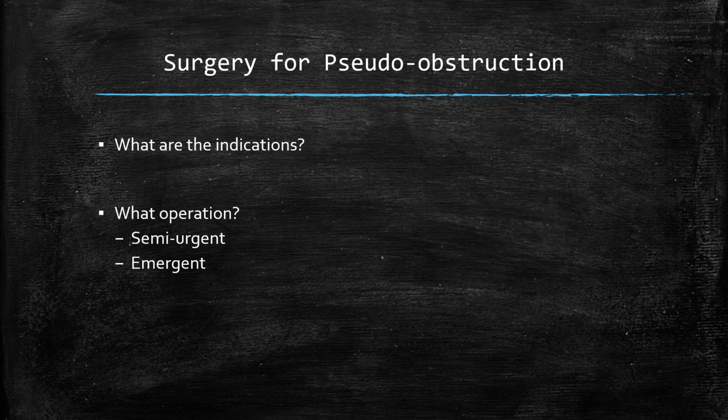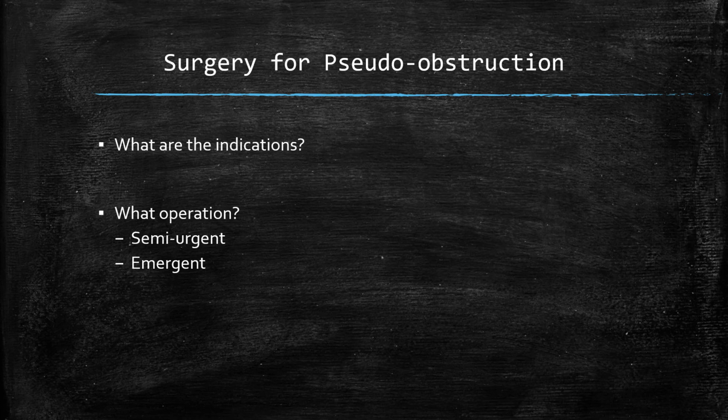Probably the most straightforward and easy thing to do would be a loop colostomy, either a transverse loop or possibly a sigmoid loop colostomy. This should decompress the colon proximally and distally. Another consideration would be to divide the colon and bring it up as a so-called double barrel colostomy. But I think a loop colostomy is relatively simple in this type of situation.